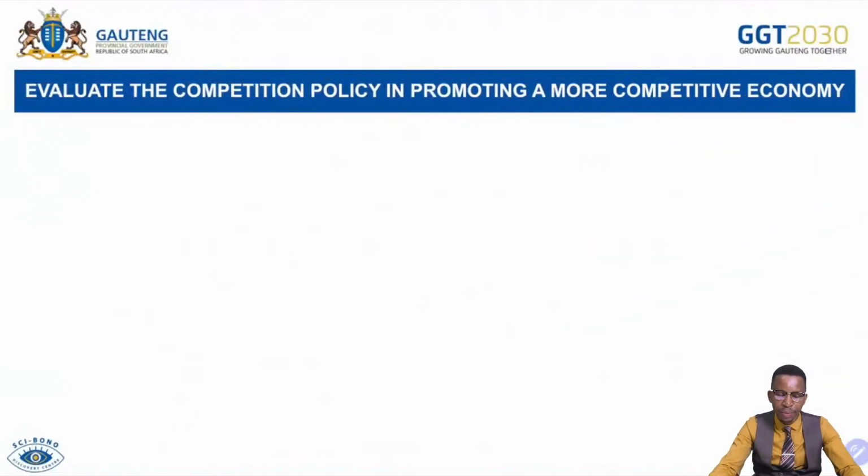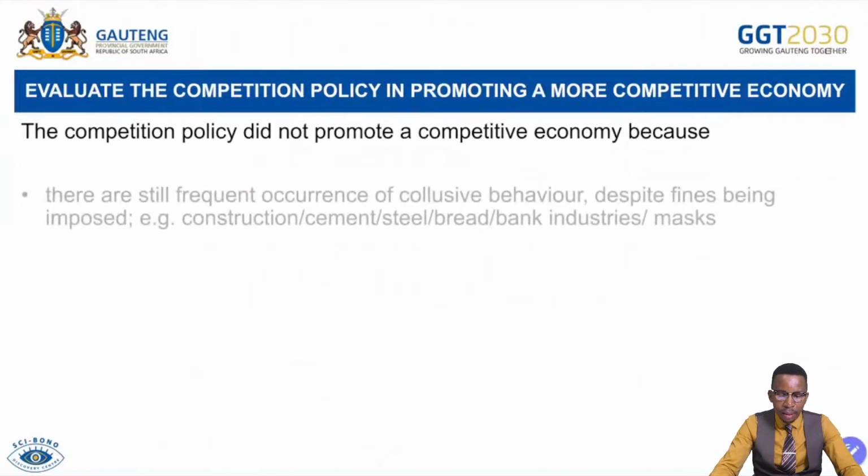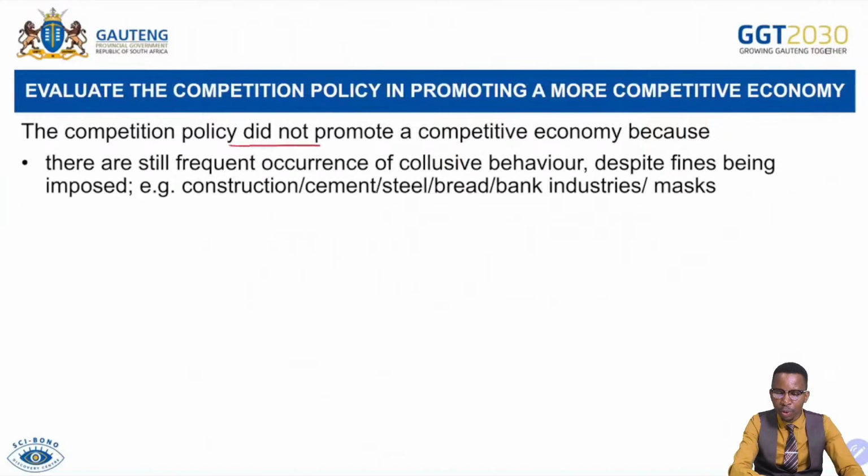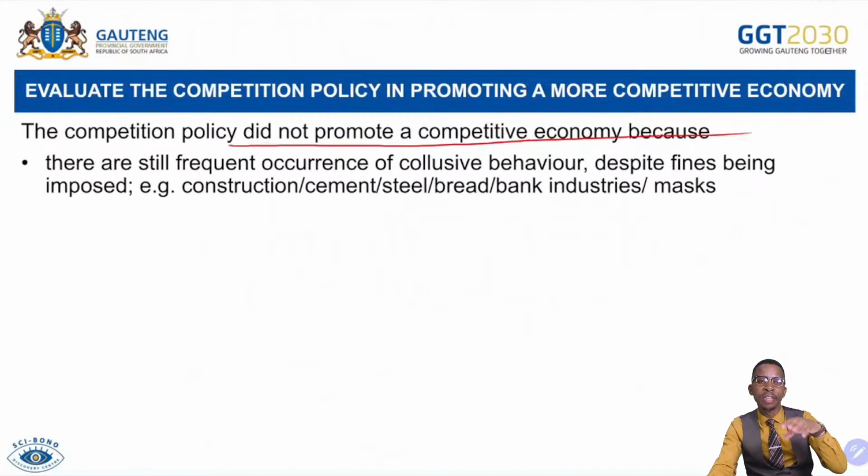And then we continue. Policy did not promote competition. So before we go to the failure, it has also been successful because as we speak now, I'm not sure if the investigation is over, big insurance companies in South Africa are under investigation for fixing the premiums. It has been alleged that they fix insurance premiums where they say you pay 350 to receive 3 million life cover. So that situation appeared to be common, as noted by the Commission.